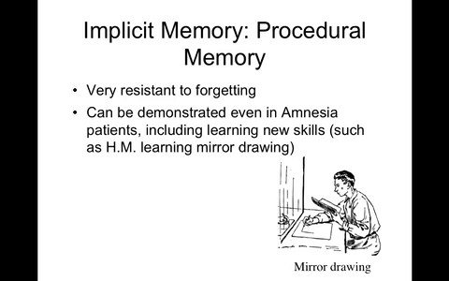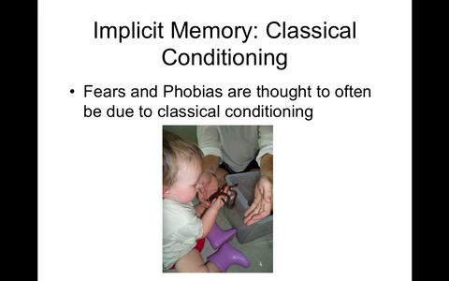Another form of implicit memory is classical conditioning, and a particularly strong version of this is phobias, which are thought to often be due to some sort of early negative experience with some particular category. The idea is that one can have the fear without having the memory of the original event that took place. Again, this would be a form of implicit memory because it has behavioral ramifications based on some past experience, but one need not remember the past experience.